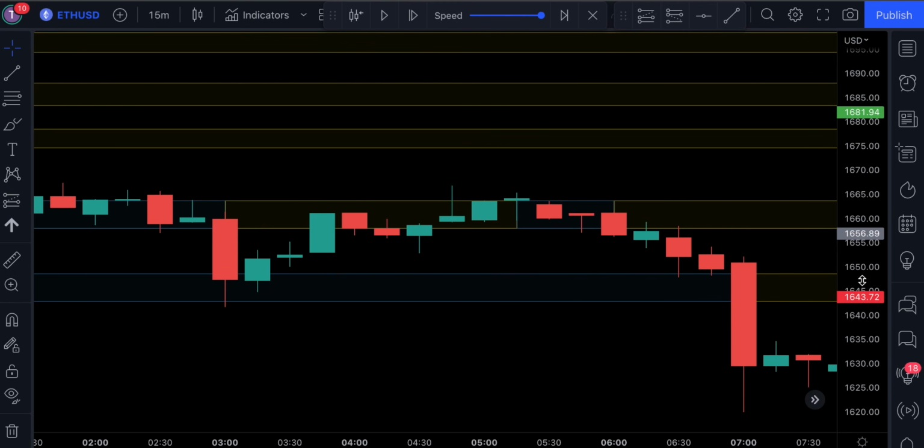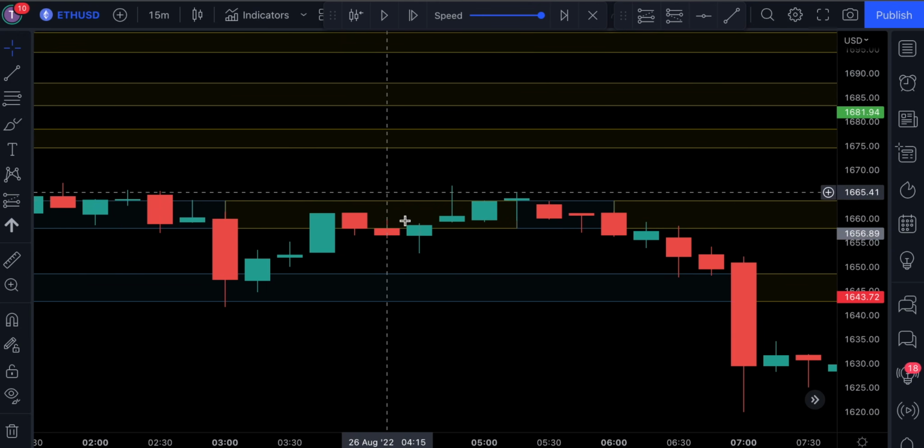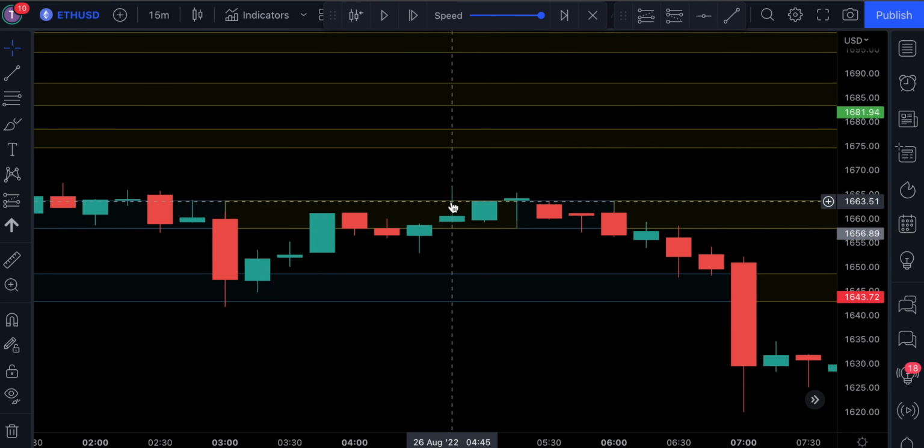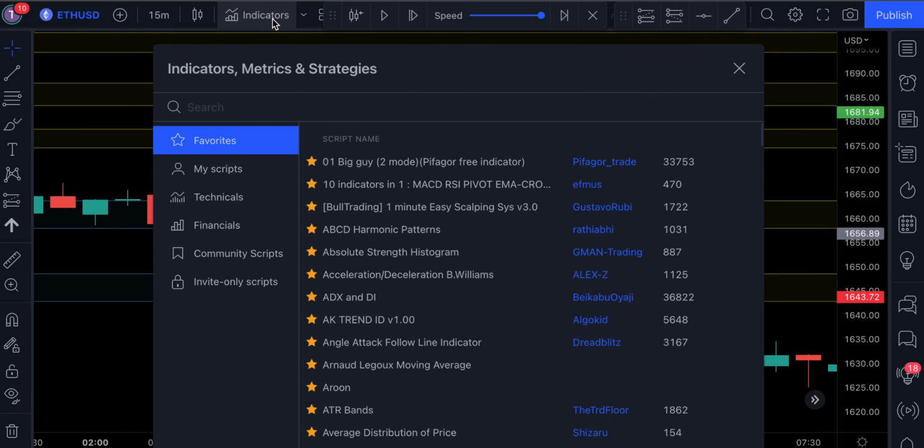But if we take a look at some of these signals, we can see that some of them are quite bad. For example, a signal to go short right here could have resulted in a loss, the same as this long signal. You see, when the market is ranging, the chances of successful entry are pretty low. That's why we need to add 2 more filters to our chart that would help us to find better entries. So now let's go ahead and click on our indicators and search for our first tool, which is called Rolling VWAP.